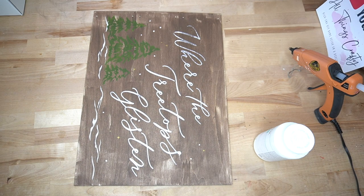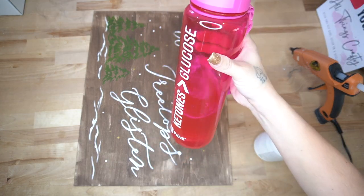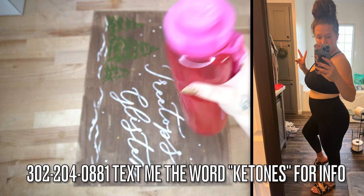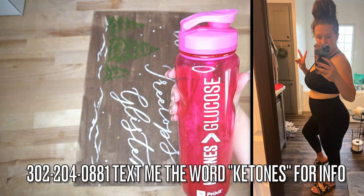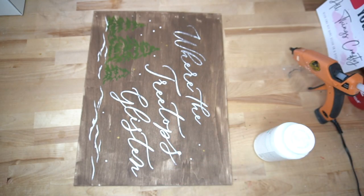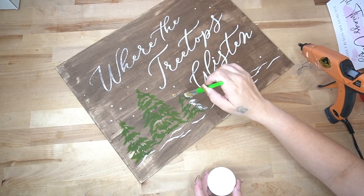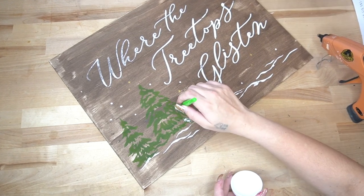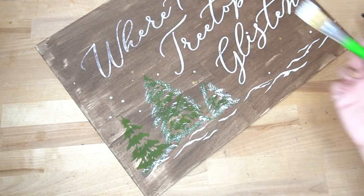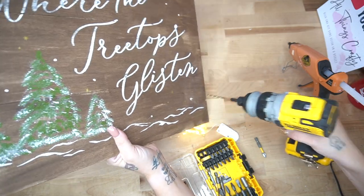I also just wanted to take a second to share this amazing drink — I get questions all the time on how I lost all my weight. This magical drink puts your body into a state of ketosis without diet and exercise. If you want any info on that, text my number the word ketones and I got you. Once that was done, I take my little chip brush and some white Waverly chalk paint and just dab some of that paint over the trees to make it look like faux snow.